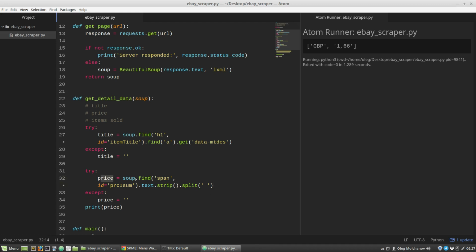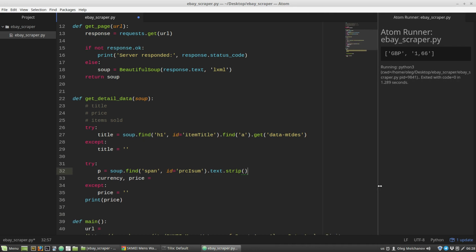Let's say it will be p variable, and here I'm creating a new one, currency, and a price variable that equals p object.